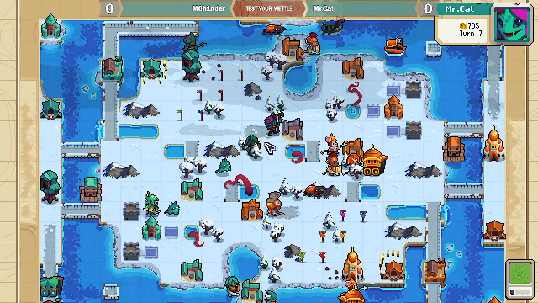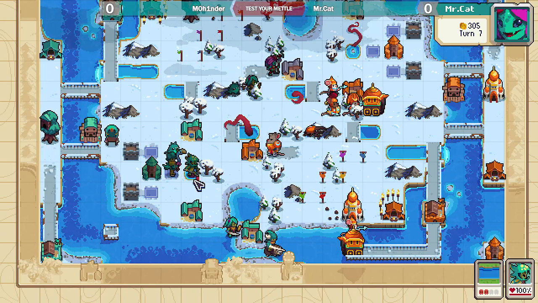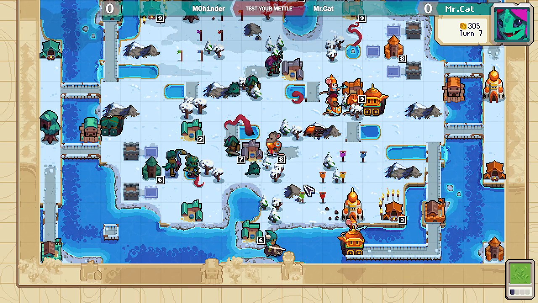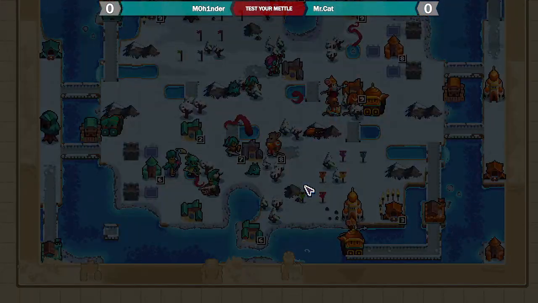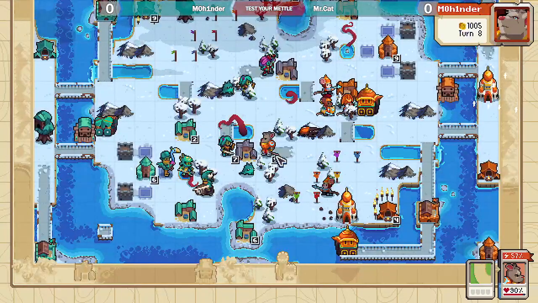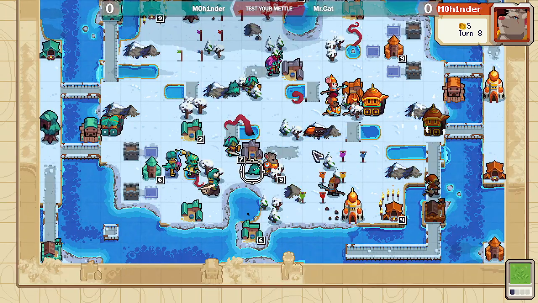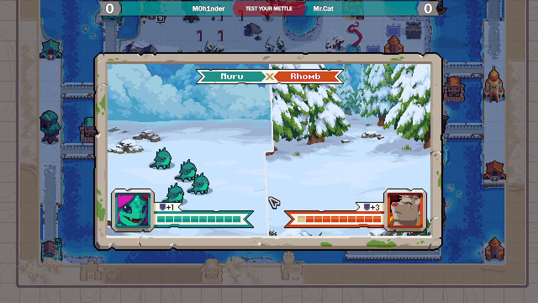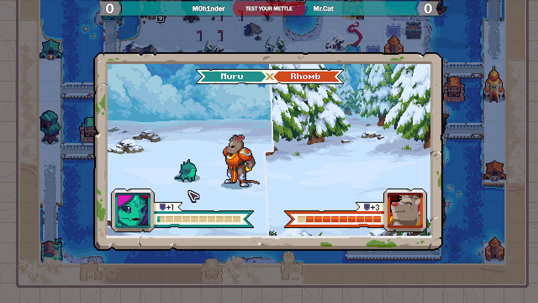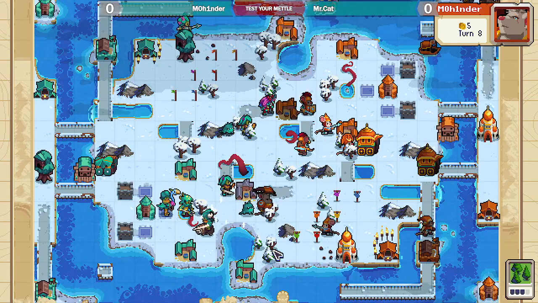Nuru knocks the village down. They're gonna take a while to charge up, and merfolk gets a river tile of their own, but oh, I don't even think Rhomb could aggress into this. The meme with Rhomb is that you are just super aggressive. Alright, we're gonna go for the dogs. I think that might kill them. Yeah. Oh no, actually it doesn't. That's a bit of a shame.